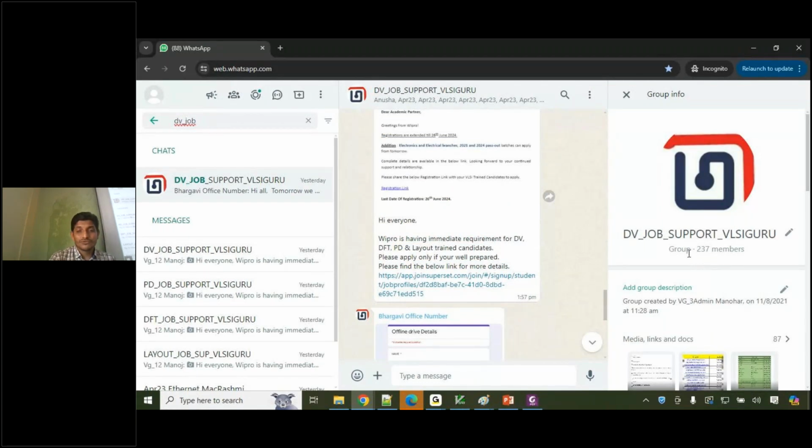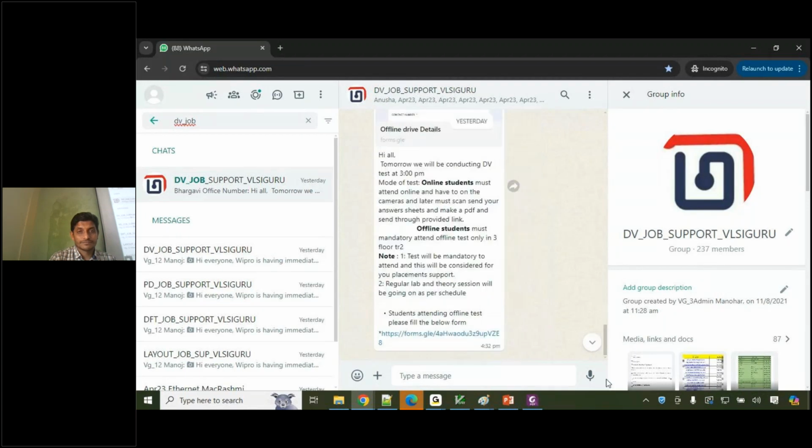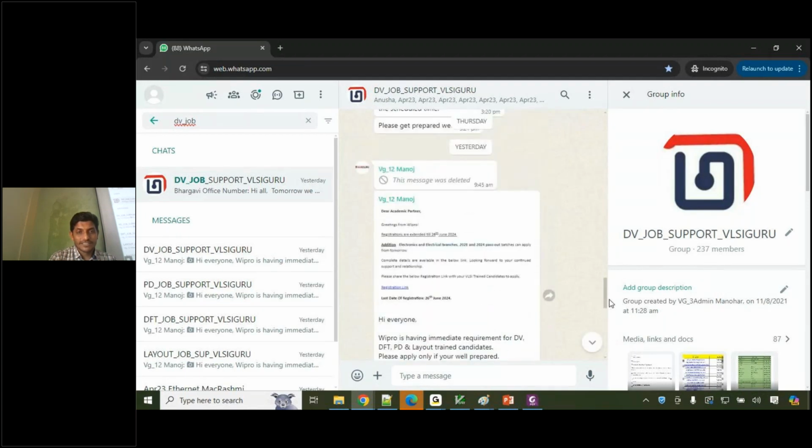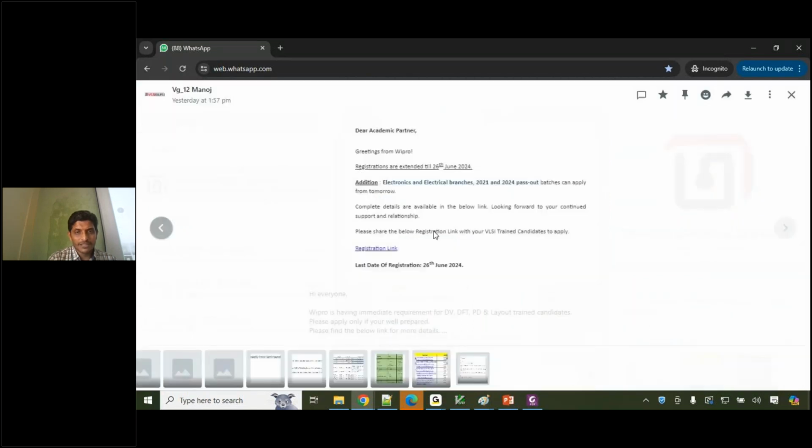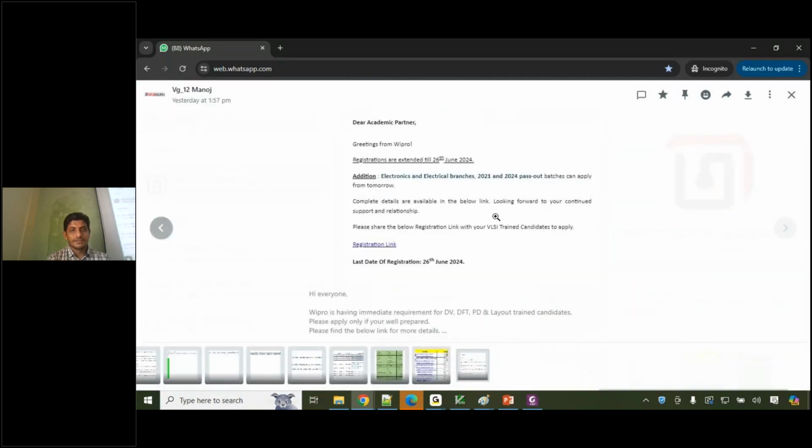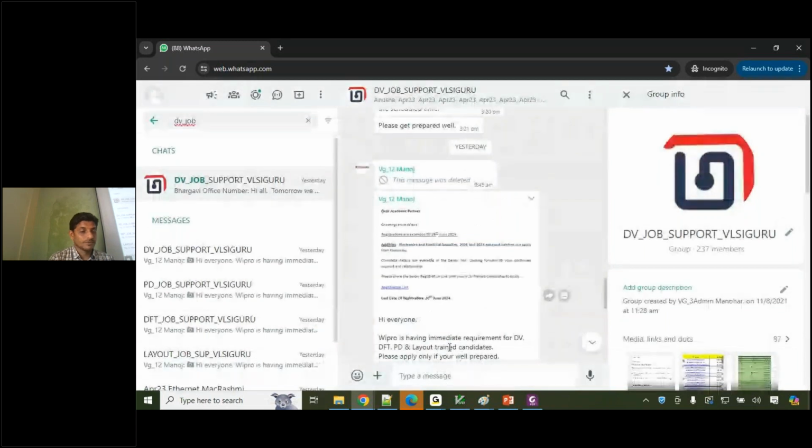So this is where we post the updates. For example, a specific company has come for the interview. This is for Wipro. Here they are giving the link they have sent us, where the student has to fill the form. Once your form is filled, Wipro will conduct the written exam. They will take you through the interviews and they coordinate with us during this time. Then they tell us who are all selected.